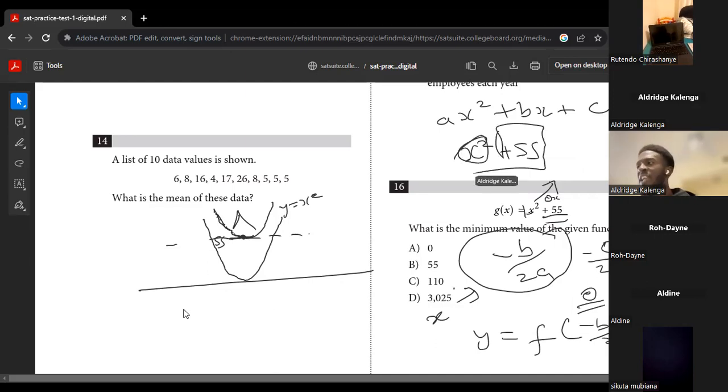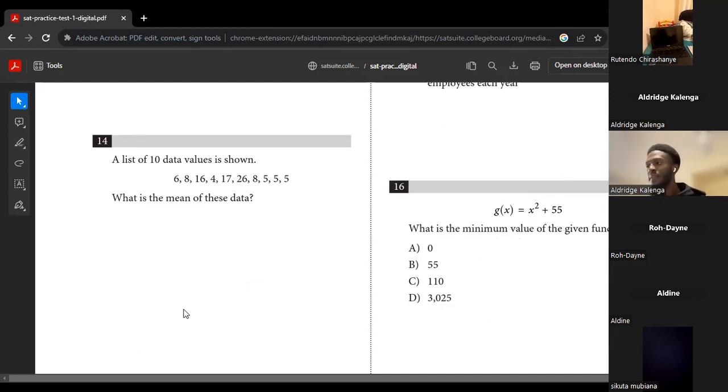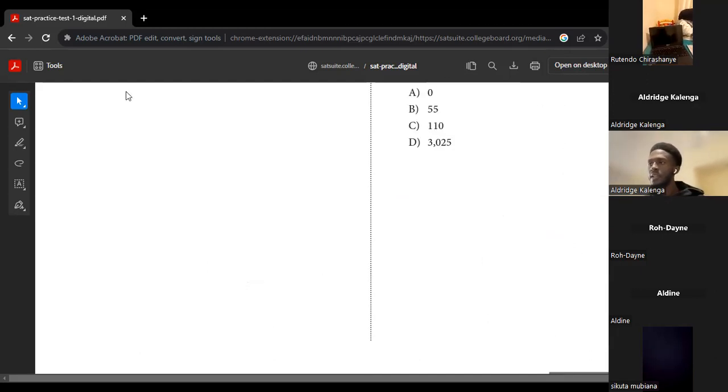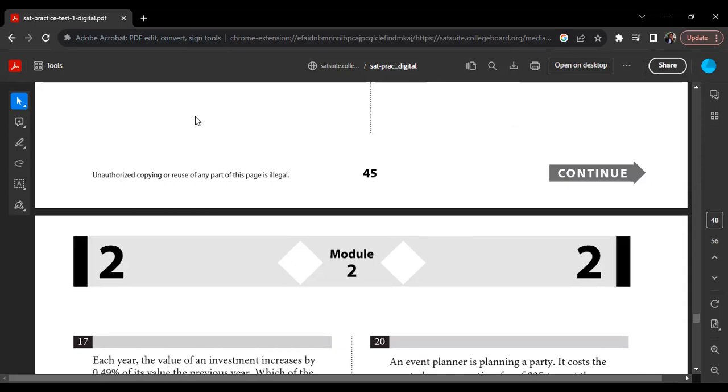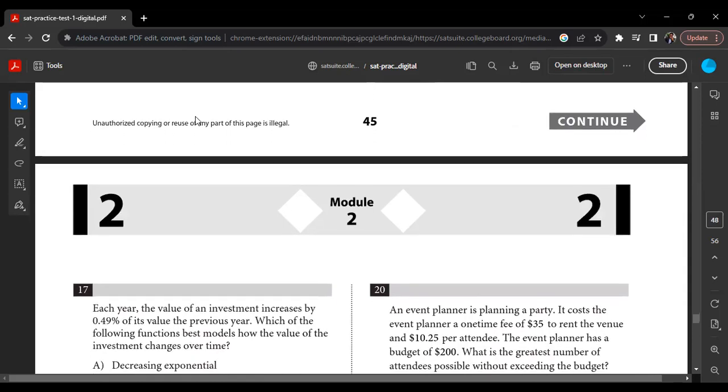Okay, so Rodane, now do you understand why you're plugging in 0 in this particular situation? I'm not sure if it will work in every case, but do you understand the reasoning now? Yes, sir, I get you. All right, awesome. That was good. I'm loving it. All right, so we looked at how to solve that in like 3 different ways: intuitively, using the negative b over 2a form, shifting graphs. All right, question 17.